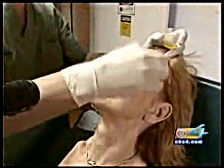A week after the initial procedure, Alice says she's happy with her rejuvenated look, but realizes she may need a few more treatments to see optimal results. Well, I'm happy with it because it was gentle and there was no pain. The little liver spots that I have lightened a little, and they did say to go ahead and do this maybe 4 times a year.